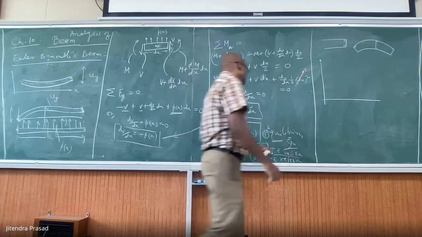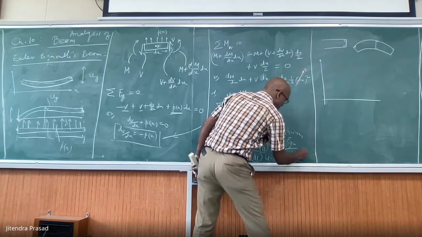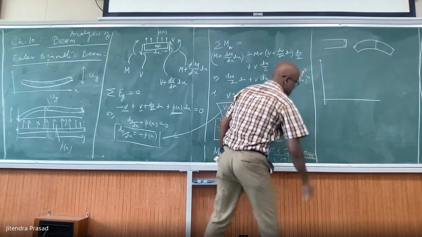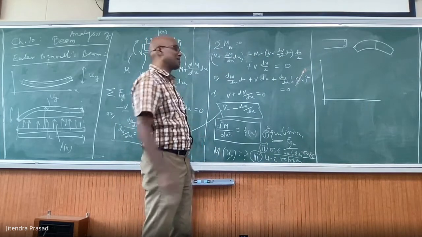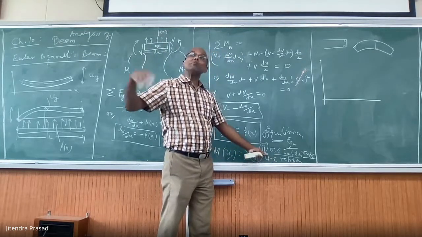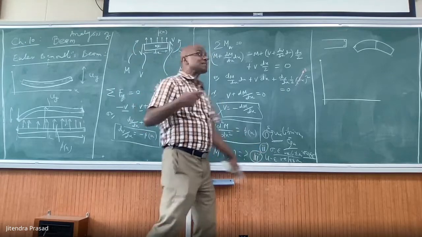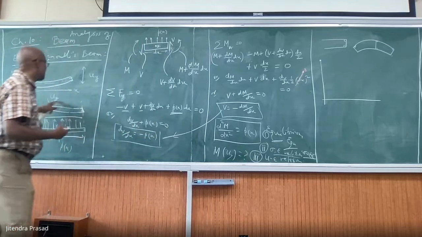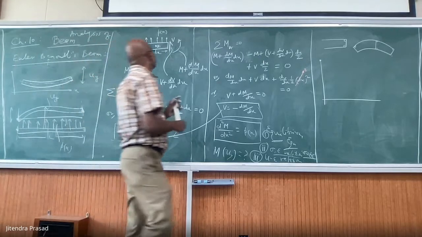So we know sigma and E are related, that it's a linear problem, and sigma equal to E times epsilon, because we have a strain which is only one strain in this case. We will look at that also. And then epsilon equal to del U over del X in the case of that. But here, how is it related to the displacement? Here displacement is not Ux, displacement is Uy. So we want to find out epsilon, that is strain, in terms of Uy, not in terms of Ux. Because this is the one which we need to solve.